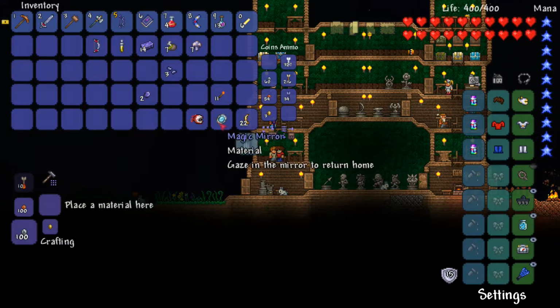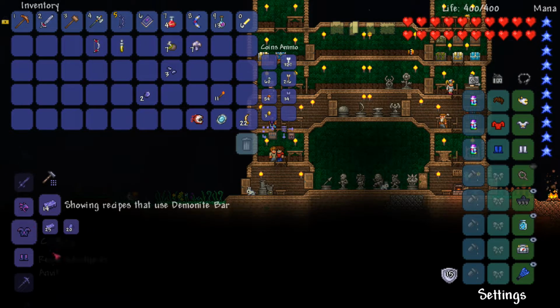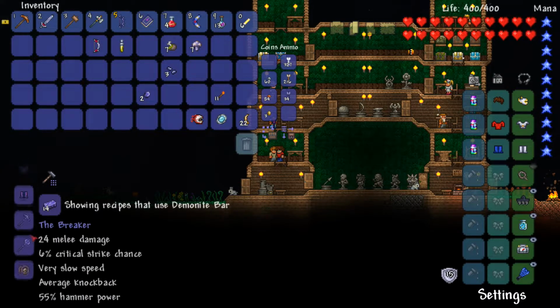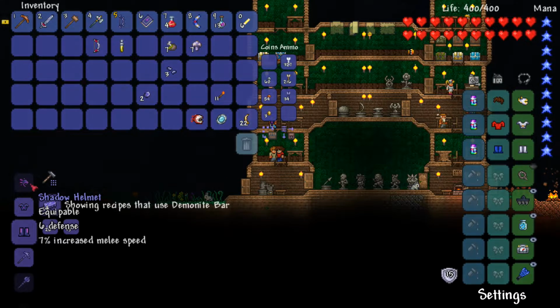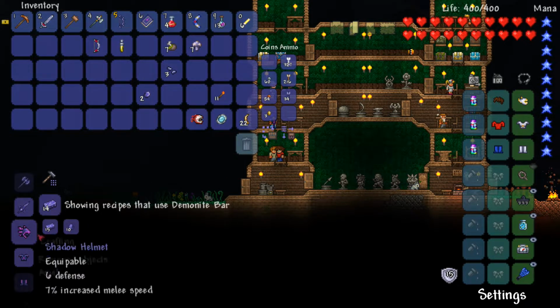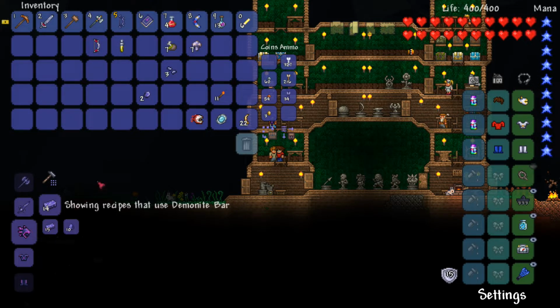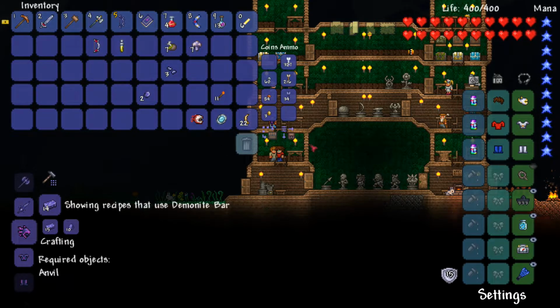Now, I want to go ahead and put... Oh, yeah, so I thought it was shadow scale that you needed to make things. That was it. Yeah, to make the armor, you need shadow scale. So, I don't know which armor I need at this point in the game for a ranger. Because currently, obviously, if I wanted to do a melee or a warrior, then I would have to go for the shadow helmet. And I also know that if I wanted to do a mage playthrough, I would go after the jungle armor.